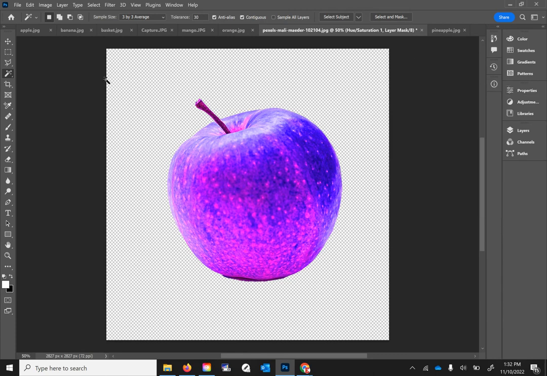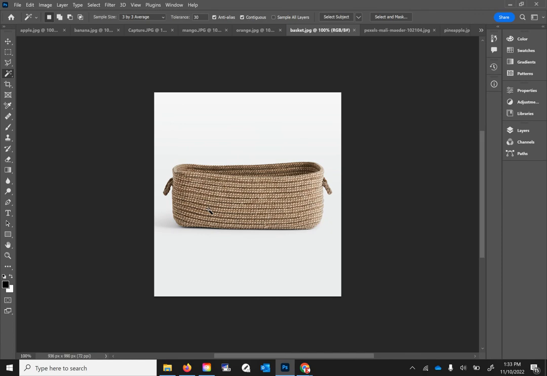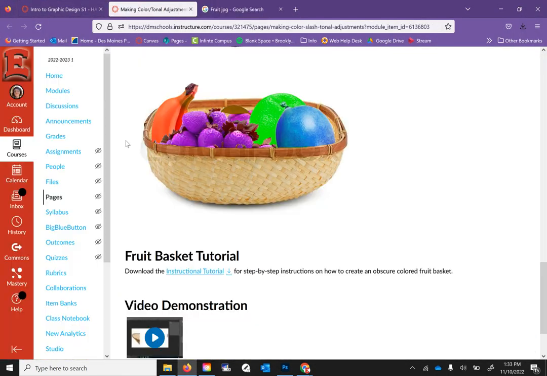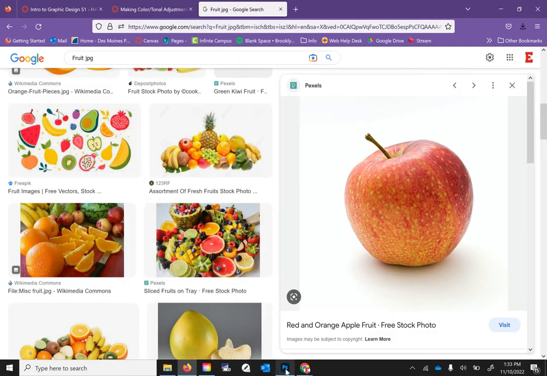I'm going to go over here. So next thing, and I see this mistake happen all the time, and I totally get it, is that you're ready to put it into your basket. Where's my basket? Oh, there it is right here. So I want to plop it in that basket, right? Because we want to make it look like this.